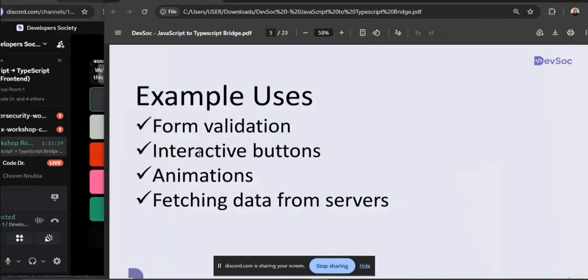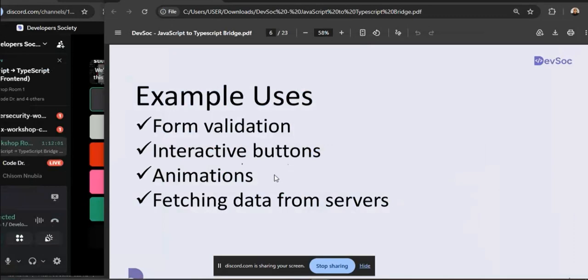So for form validation, just like I explained, interactive buttons, just like I explained with the login, and animations. Like you have seen something moving on its own, something just behaving, those things are animation, right? Then fetching data from the servers. This is very, very important. From the APIs, getting data from the server side, from the back end guys. How to receive information and send information to those guys, the logic guys, and interact with them for your code to work perfectly with whatever API they have provided.